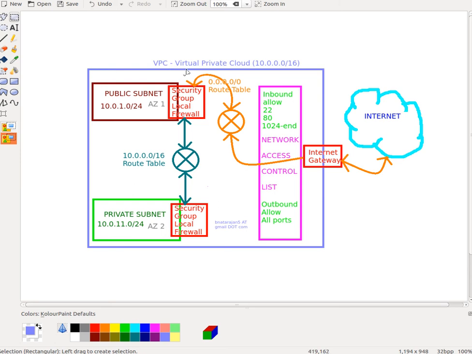VPC stands for Virtual Private Cloud. Cloud in itself is intangible, right? You can't touch and feel a cloud, but it's running somewhere. But in that virtually present cloud, we are trying to carve out something for our own usage. That's called a virtual private cloud. It's like a bag of ours into which we throw in a bunch of stuff, and we call that ours. If you want to equate it to a physical world thing, you can equate a virtual private cloud almost approximately to your data center.